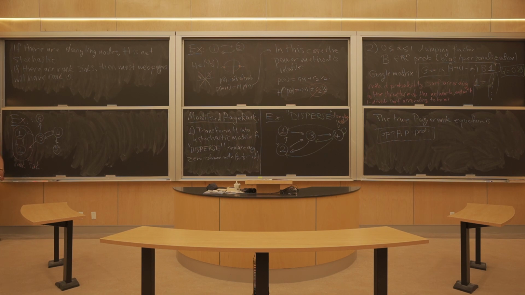So this is my network. Now I have a rank sink here. That's an issue. I have 2 dangling nodes. That's also an issue. And inside this rank sink, I also have this issue of the convergence of the power method. So first, writing the hyperlink matrix. Now it's going to be 6 by 6.